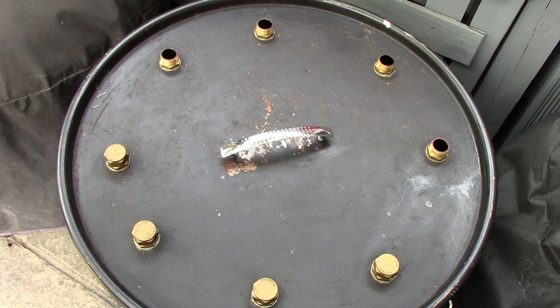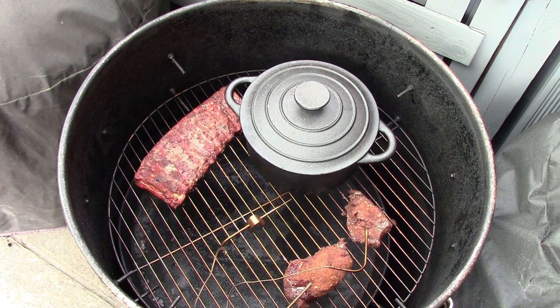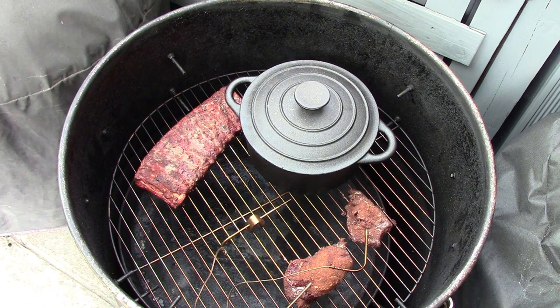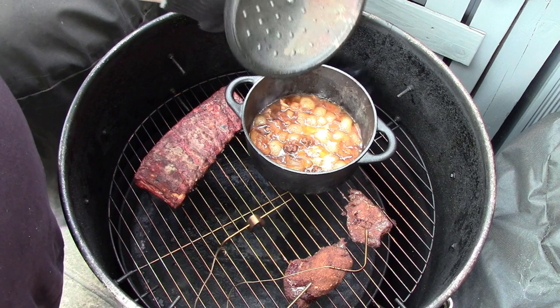Welcome back — I've just had the buzzer for the ox cheeks. One's at 174, and in fact they're both at 174 now. So I'm going to plop them in the broth I put in the pit earlier in my cast iron pan — it'll be up to temperature so nothing will slow down. I wish you guys could smell that, it's absolutely amazing, it smells really really nice. I'm going to chuck those ox cheeks into the pot, just all simmering away nicely.